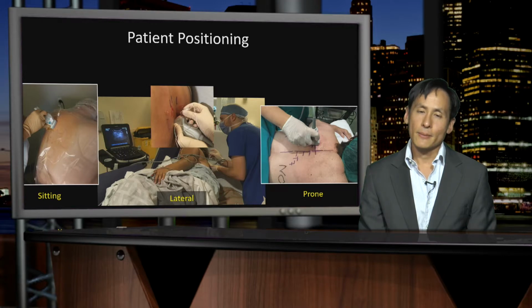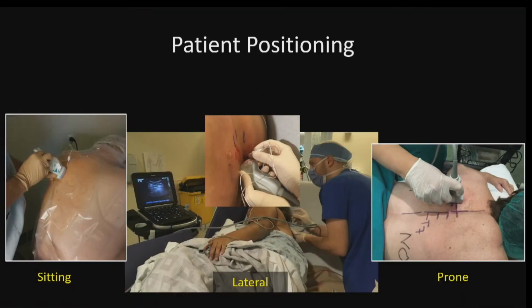You have to access the back of the patient, and thus you need to put the patient in one of these three positions: either sitting, lateral, which works well for postoperative rescue blocks, or prone positioning. That's probably the most ergonomic, but involves the most trouble in terms of getting patients to flip over and flip back again, especially if surgery is going to be performed in a position other than prone.